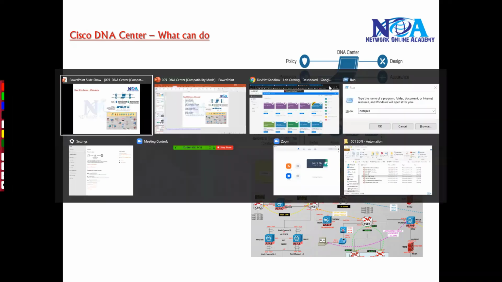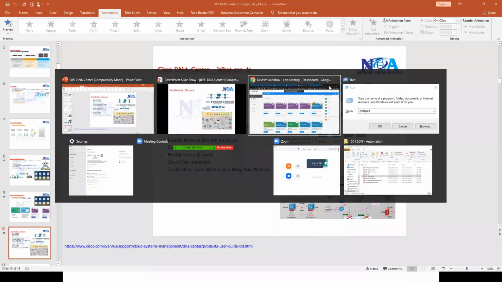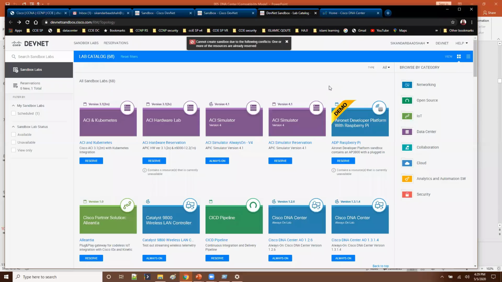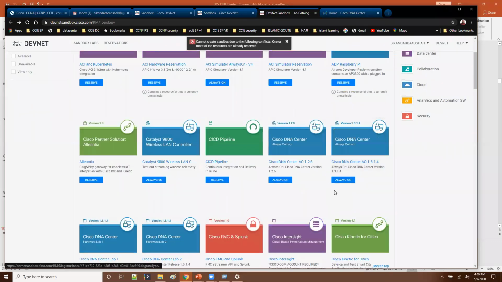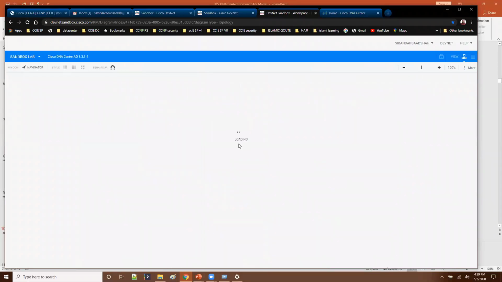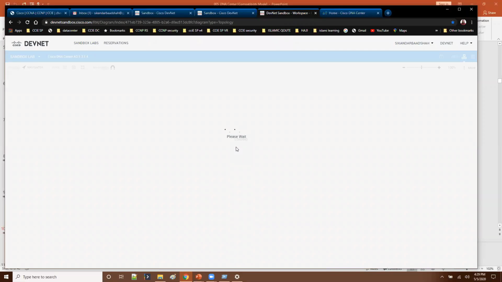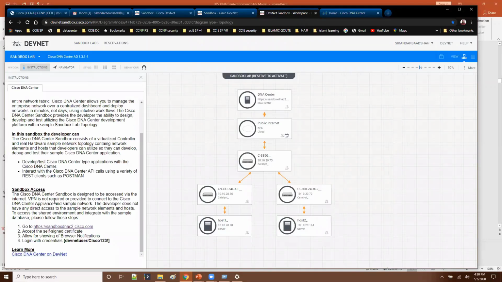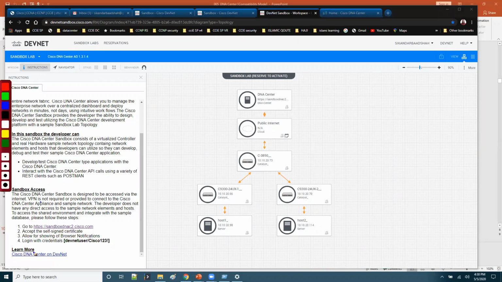So the first thing before I go ahead, if you try to see in the previous, I have already discussed about the Cisco DevNet sandboxes. And for DNS center, I'm going to use this always on option right now, to show the options here. So when you click on this, it is going to load the particular topology and access to the DNS center. You can click on this URL and access. So already I do have access. So this is something how you do here.